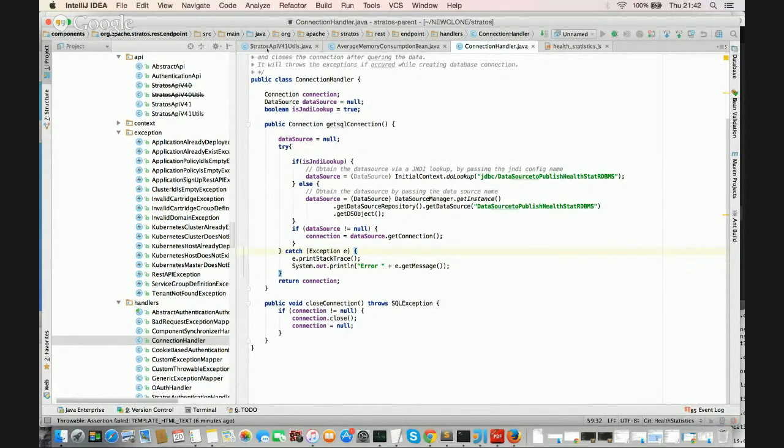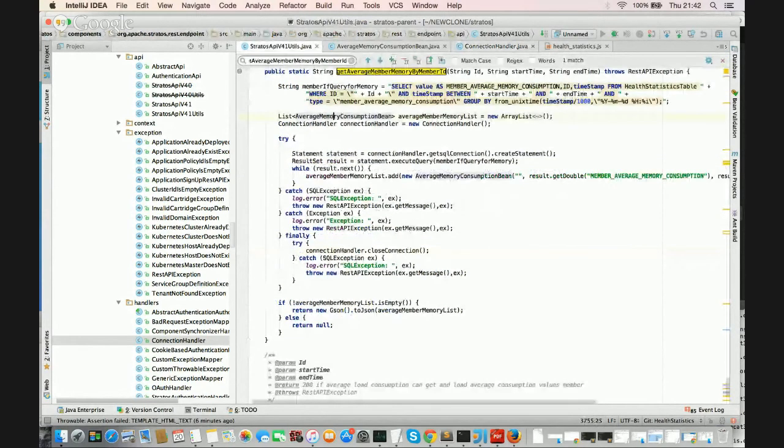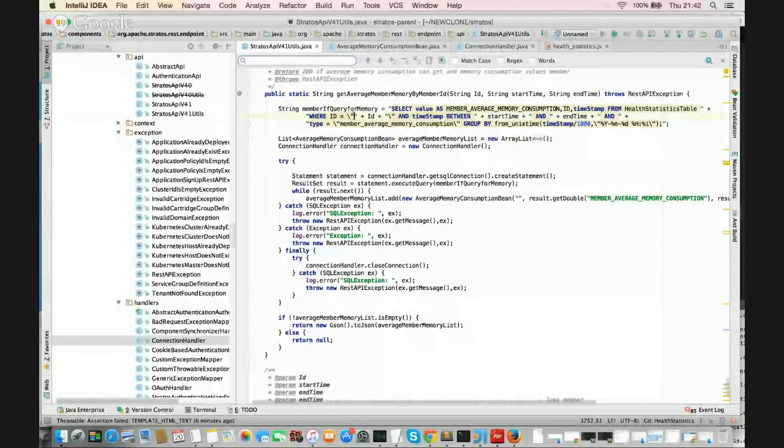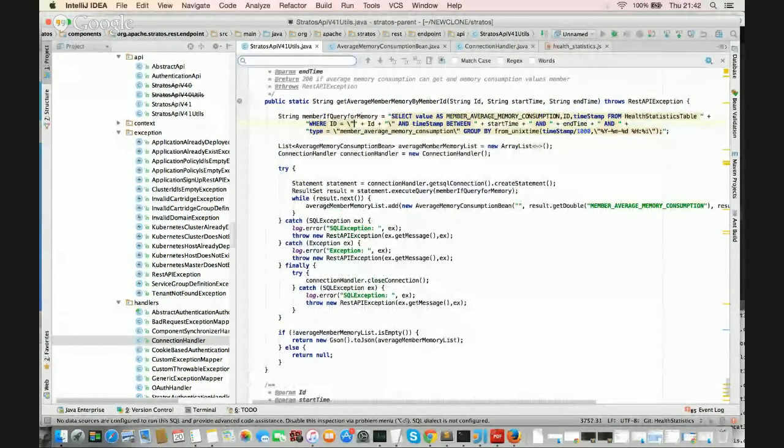And also in the SQL query, I noticed that you have just put variables within the query. Are you doing proper input validation there? If you are not, then this is vulnerable to an SQL injection attack. So I think it's better to create a prepared statement and pass the variables to that instead of having a plain query. Okay.